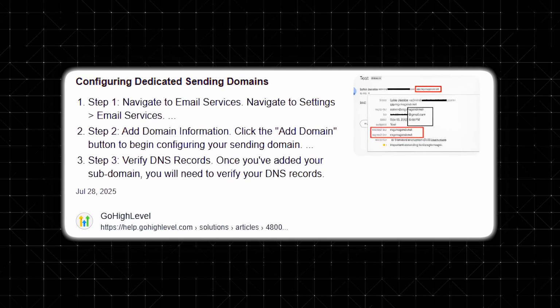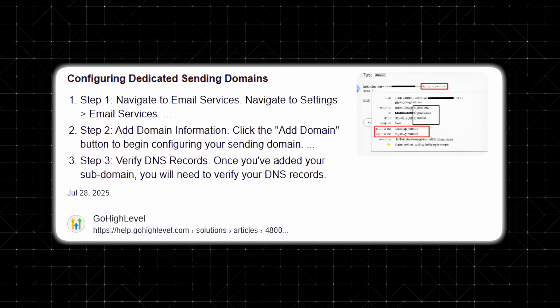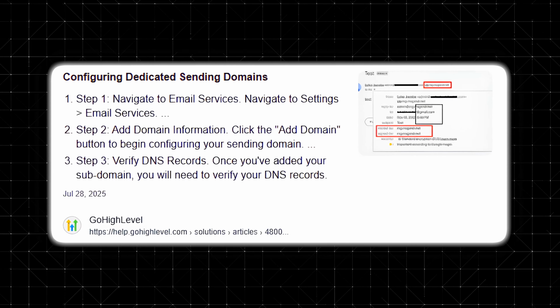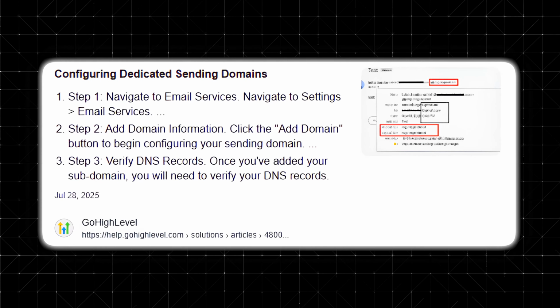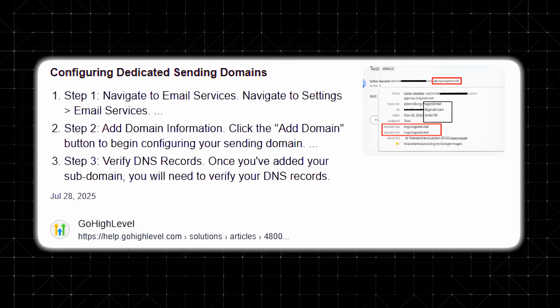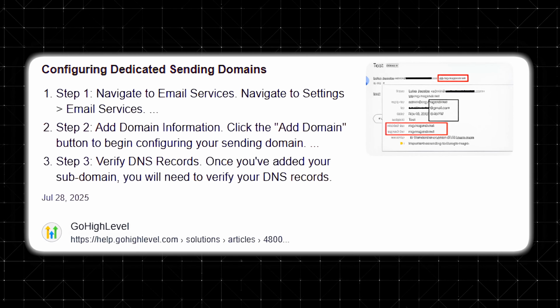Using a custom domain. Now, I recommend using a separate domain for your course site, something like learn.yourdomain.com, or even a completely different URL. This prevents conflicts and keeps everything organized. In your domain provider setting, you'll add an A record pointing to GoHighLevel's IP address. Remove any parked records so it can connect properly. Once it's set up, give it a few minutes for the SSL certificate to activate.